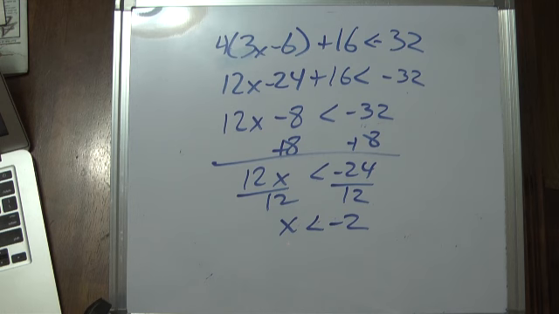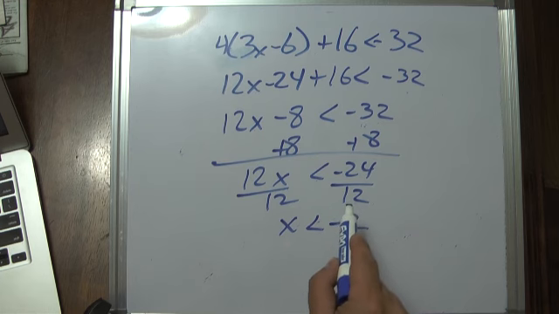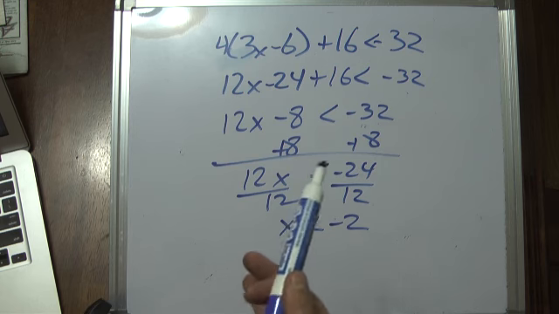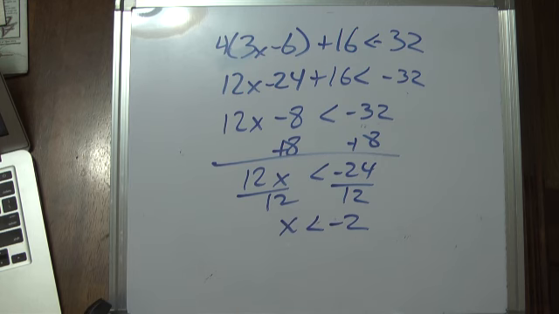Now, I do think a lot of people messed up. About a fourth of you messed up because you flipped the sign. You only flip the sign when you divide by a negative number. This is not dividing by a negative number. You're dividing by a positive 12. You would read this as negative 24 divided by positive 12. So don't flip the sign. Leave the sign the same way. So if the 1/4 of you who flipped the sign fix that, then 75% of you get that one correct, and that's not too shabby.